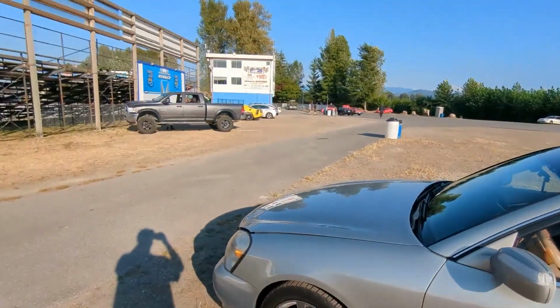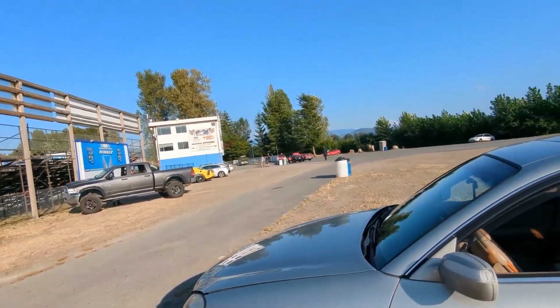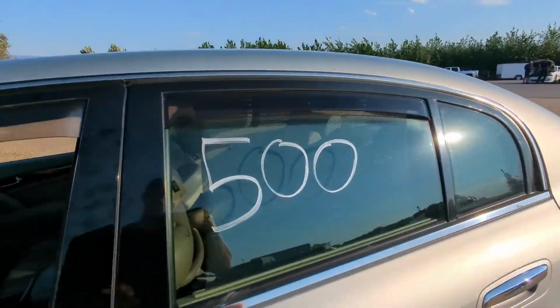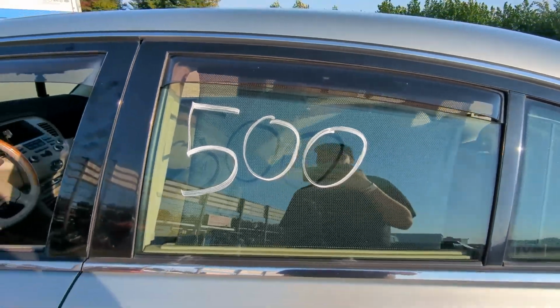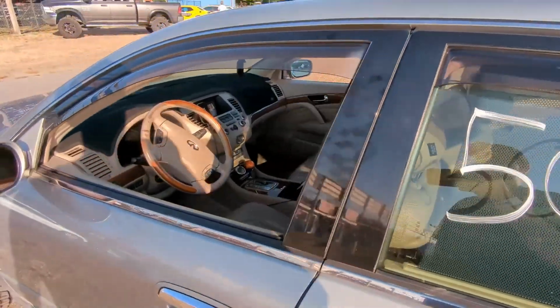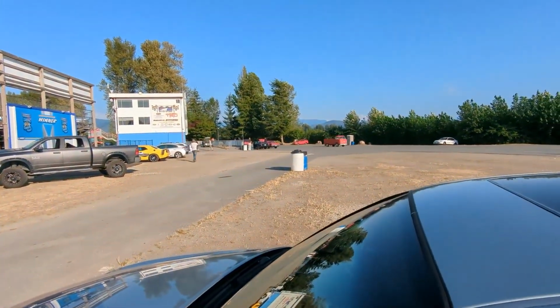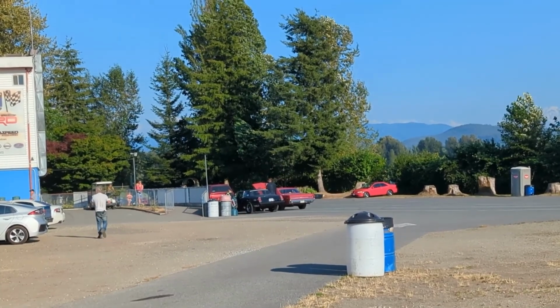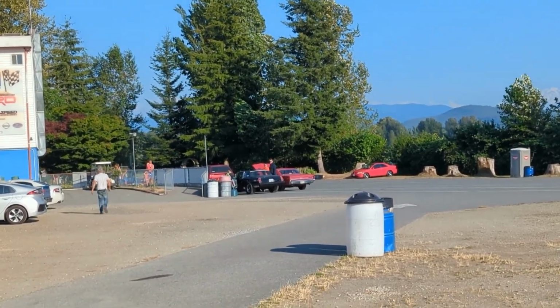Okay, so we're all lined up here. Car's running pretty good. Got through tech, no problem. They actually put me into the Sport Compact class, which normally I would be excited for because there's more cars, but I'm actually bummed a little. We're gonna jump into Dom class because Brody's friend is here, and he is driving this old GTO, which honestly is probably gonna be a really good match. I think it's a high 13 car.